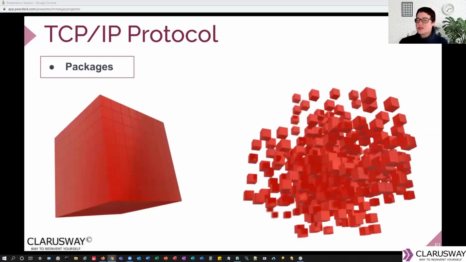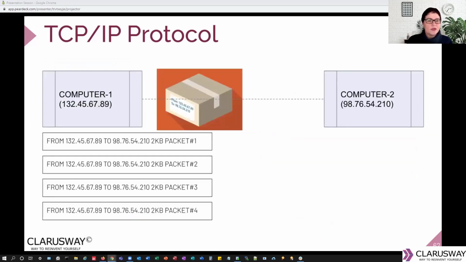How information is transferred over the internet, we refer to that in terms of packages. Packages are essentially a collection of information in your network transmission. And a building block of that package is called a packet. Packets are transmitted over networks. Let me show you a little more.